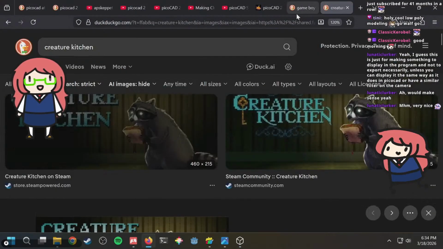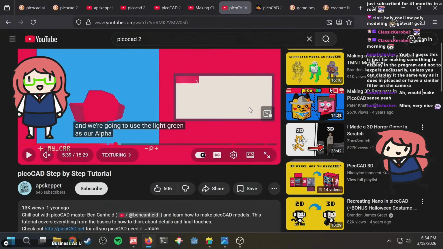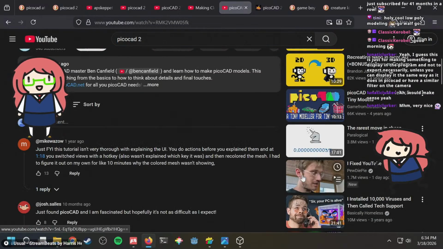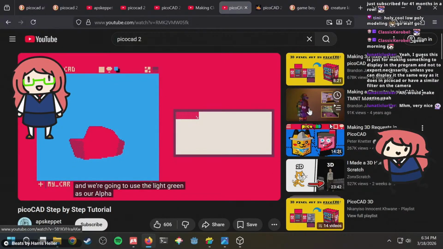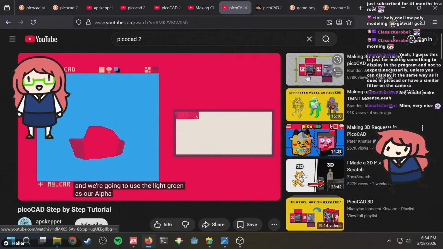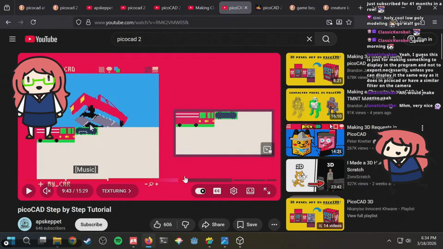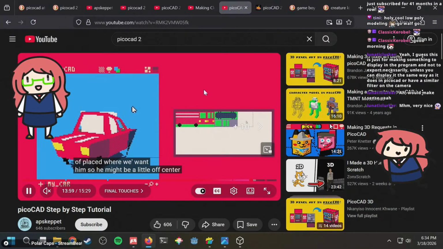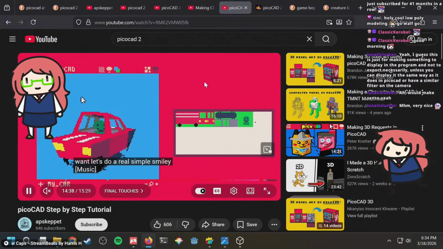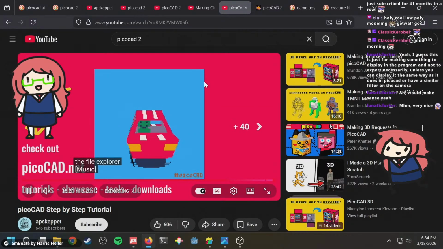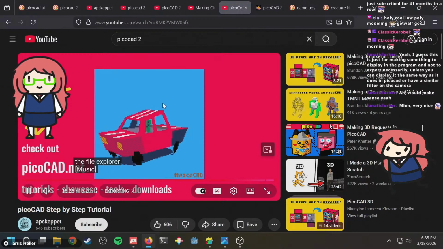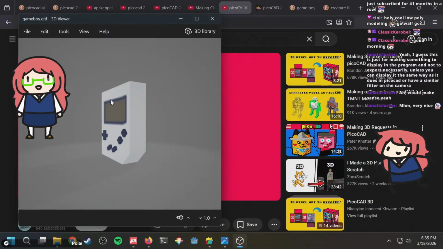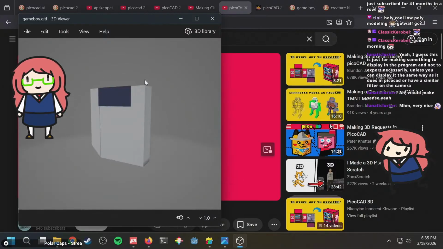A lot of people have made nice looking things with the original picoCAD. And this monkey, there's a truck, a bus perhaps, a Ninja Turtle model of some kind. This, a car, you could totally make a car if you wanted to. You could also do animations. Wow, this one looks nice. Could make something like this. If you were good at this, unlike me, you could make something like that. It's just a matter of time, knowing when to do things, how to do things, perhaps.